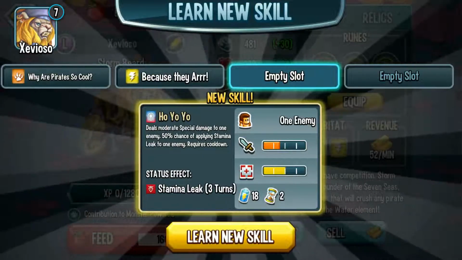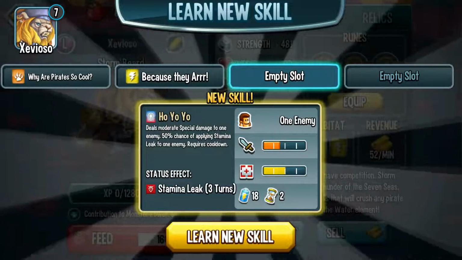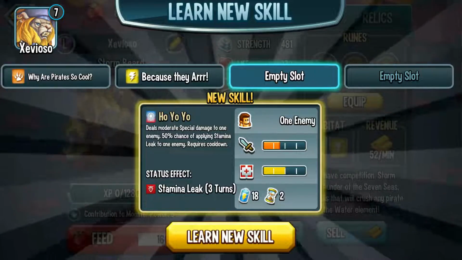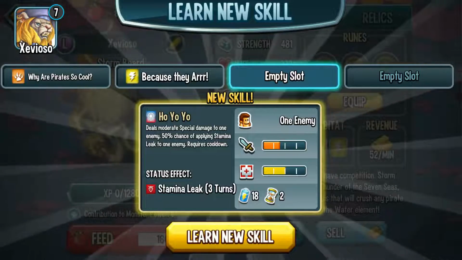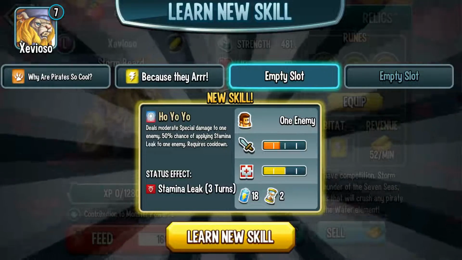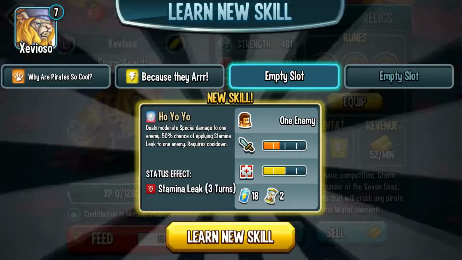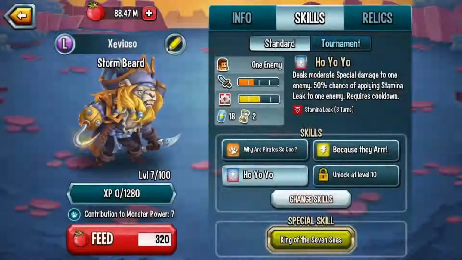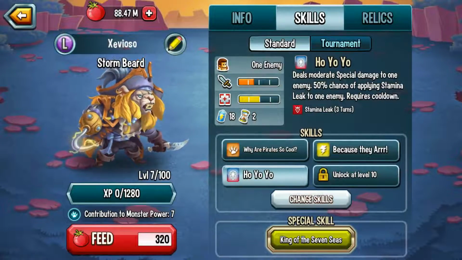Ho, ho, ho. Okay, is he Santa Claus? No. Deals moderate special damage to one enemy. 50% chance of applying stamina leak to one enemy. Okay, so is he going to be messing with stamina? You know, with that and his big skill? I guess we're going to find out. It does pretty good damage for a first skill, that's all. It's just the 50% thing has got to go away, right?